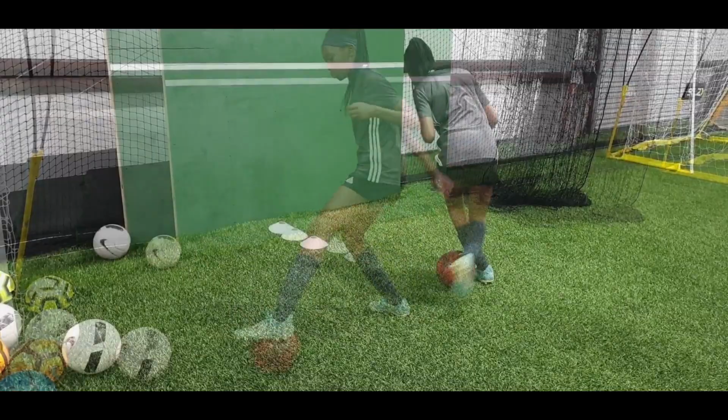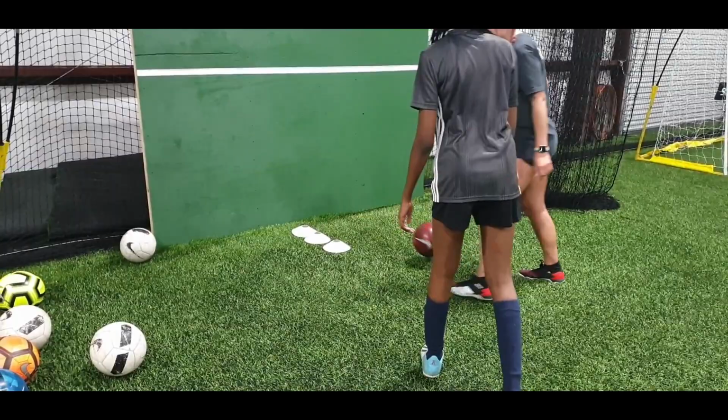So catch with the inside of your foot. It'll set it up a lot better. So see how I'm catching with the inside? And that leads me to make my plant foot like really strong.